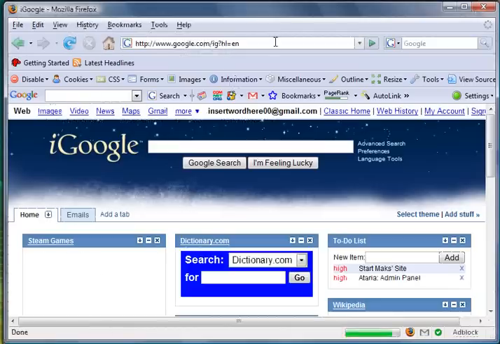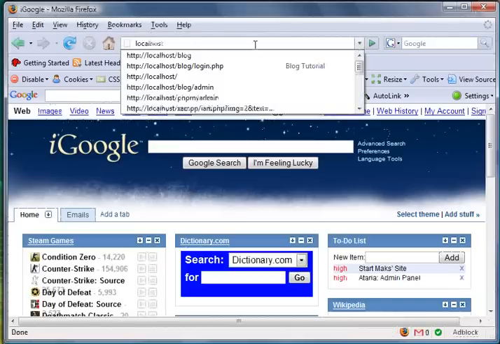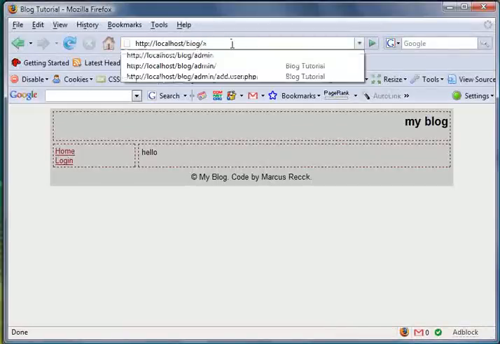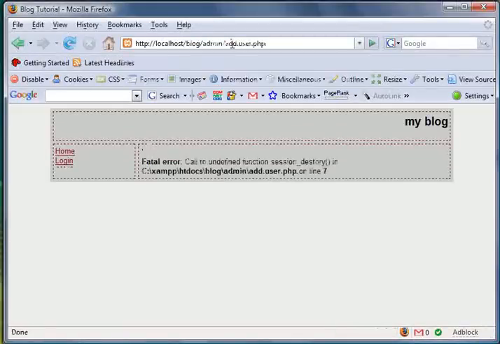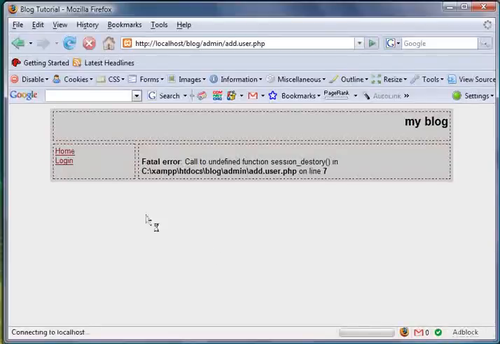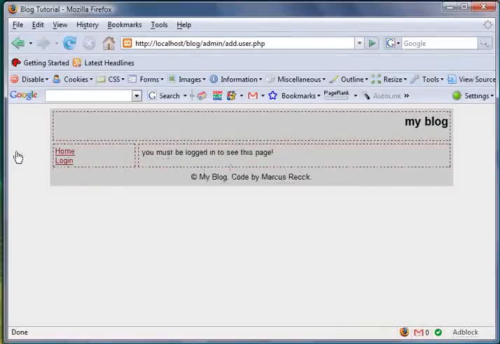Then I'm going to go back to localhost/blog and go to that admin page. Oh, I spelled destroy wrong. Okay, it's going to say I must be logged in to see that page.